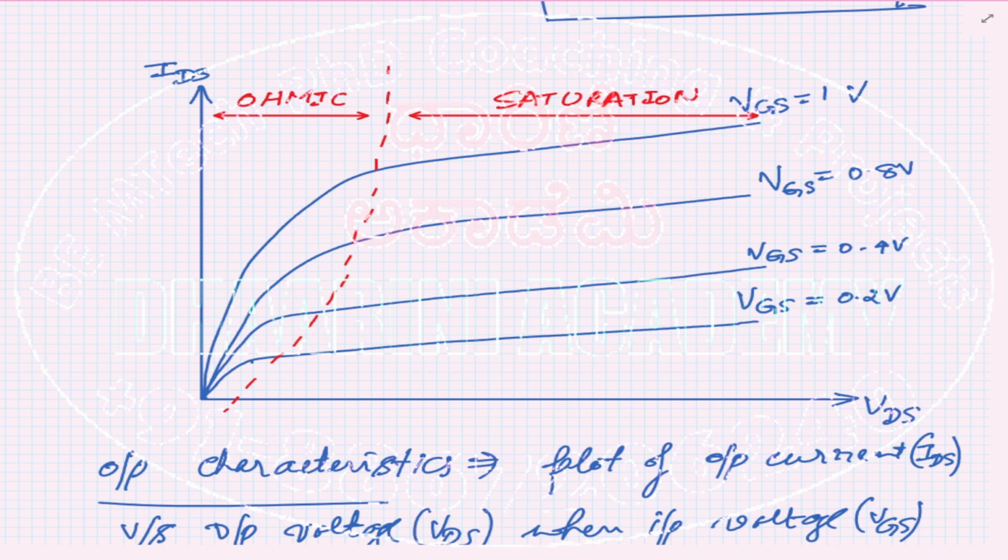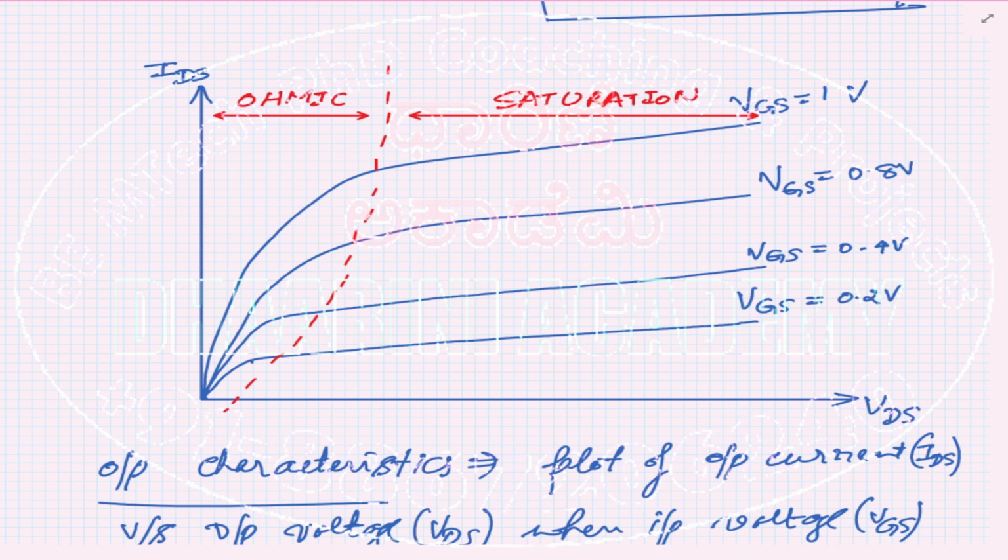So when I look at the graph, it's very clear that below VGS value lesser than 0.2, there is no conduction, which means there is no channel. So when the channel does not exist below the threshold voltage, that means this is which type of MOSFET? This particular FET is an enhancement MOSFET.